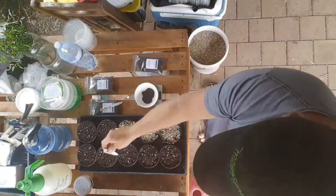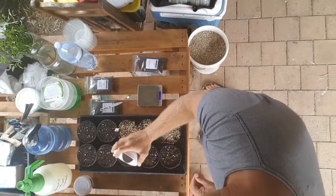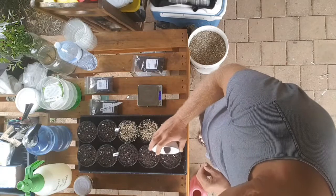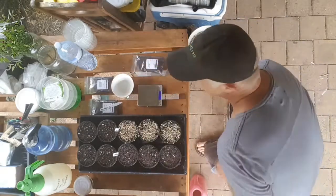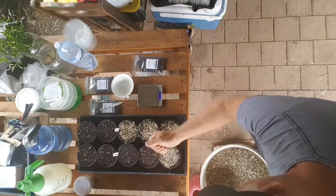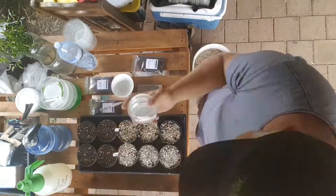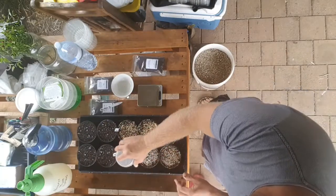I accidentally forgot to press record on the first three pots — they're planted there. I did the Korean red mustard first and now I'm planting the comatsuna. I've got things going in double speed here so it doesn't drag on too long. I'm just putting three grams of seed per pot. Now vermiculite — I'm just scratching through it, finding the smaller, finer grains. I just evenly spread that over the top, tamping it down with my trusty Moccona coffee lid — it works perfect, so why change it?